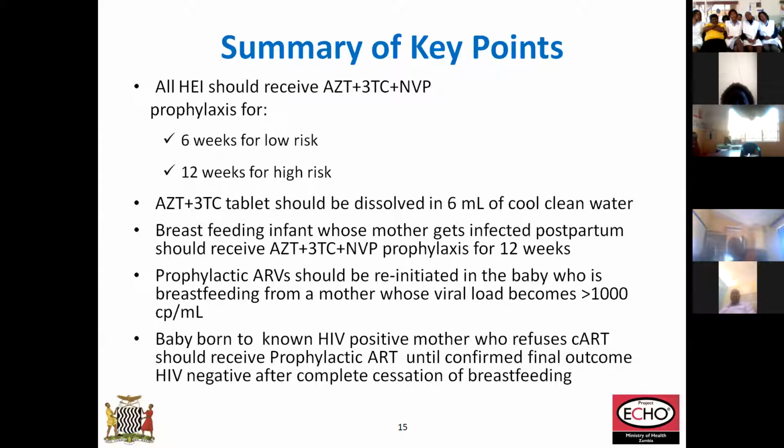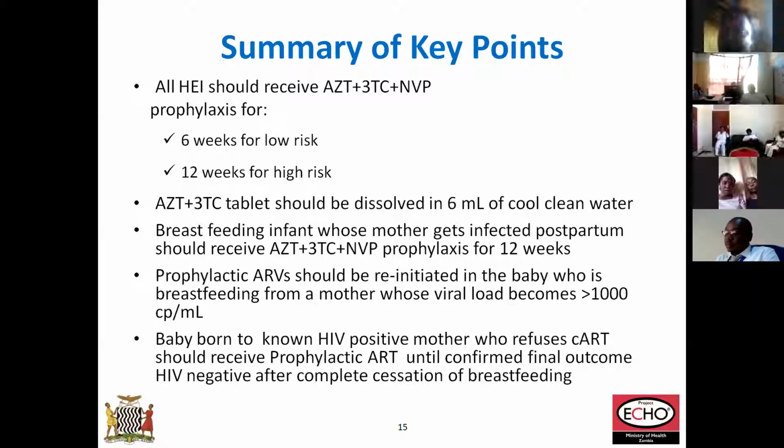This is to allow the mother to suppress. Okay, again, it all depends on what kind of regimens our colleagues will put the mother on to ensure that she suppresses quickly. With the newer, more advanced DTG on the scene, which will be able to have someone suppress within a short period of time, I think that will be the best for us who look after the children, because then we know that our children won't have to consume these prophylactic drugs for a longer time.